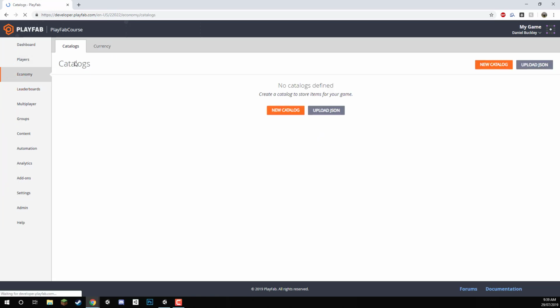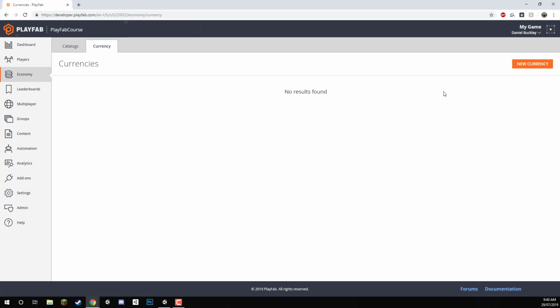We then have the economy. And here we can create something called a catalog. Now, a catalog is basically a container or a list of items, categorized items perhaps. So let's just say you have a shop, you'd create a new catalog here for that shop, and in there you would list a bunch of different items that sort of relate to that catalog. With those items, you can give it a unique ID, a display name, maybe even a price, and other things as well, such as is it tradable, is it consumable, is it stackable, all this sort of stuff that we want to know when we are implementing them into our game.